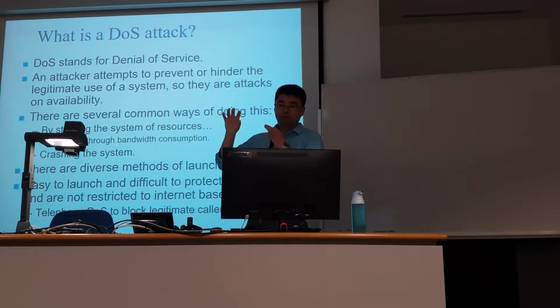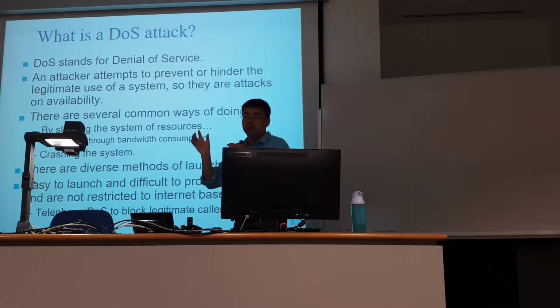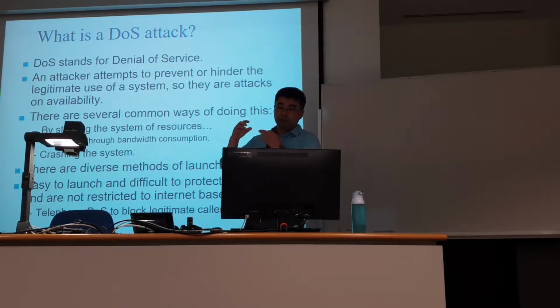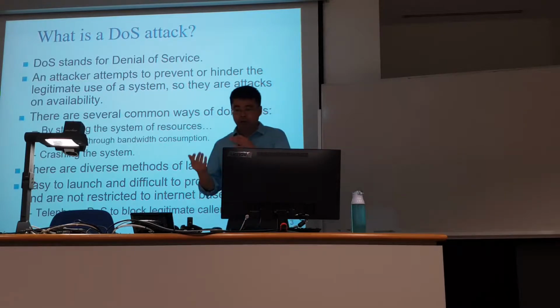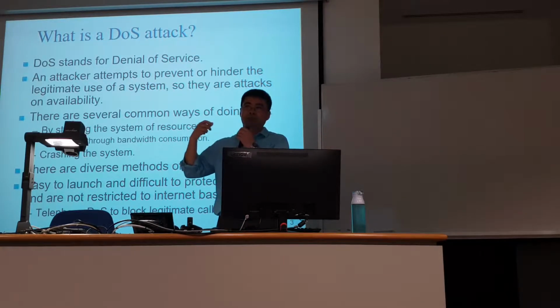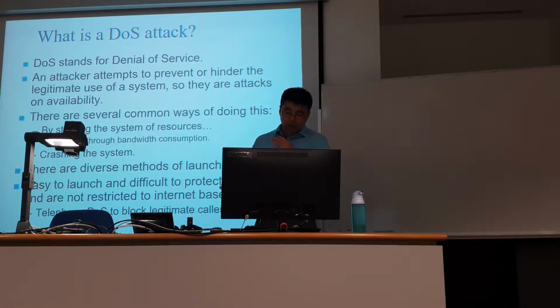Suppose you identify a vulnerability in the program, and you know that if you give a specific input, it will go into an infinite loop. In this case, the CPU will keep running this infinite loop. This is another type of denial of service attack. Of course, you need to know how to generate inputs that will make the program enter this infinite loop. So CPU can be another target. Memory can be another target.